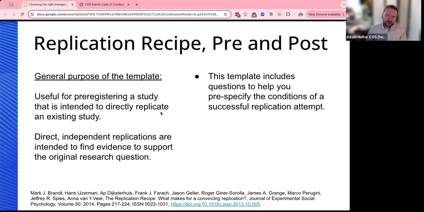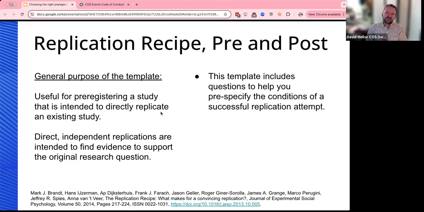When conducting a direct replication, you're really focused on that precise question as it was specified in that first publication. And this template leads you, the researcher who's doing the replication, to articulate what those issues are, and then how you're going to try to make the next study as similar to the original study as possible.